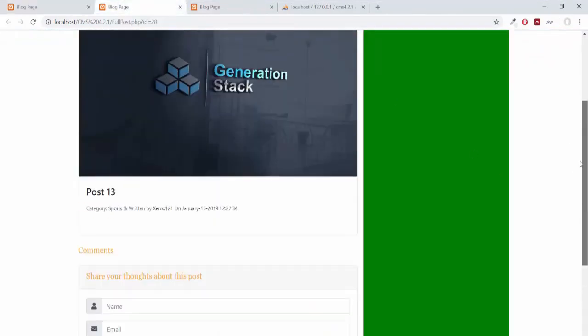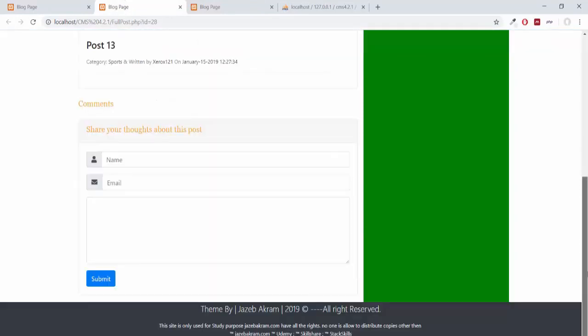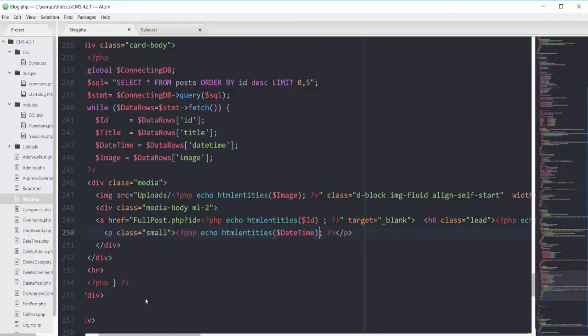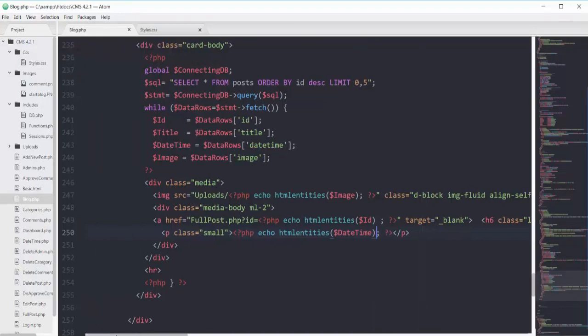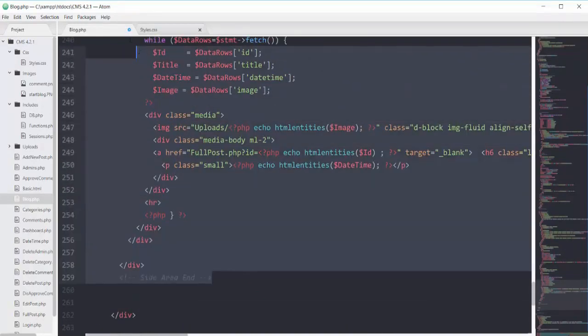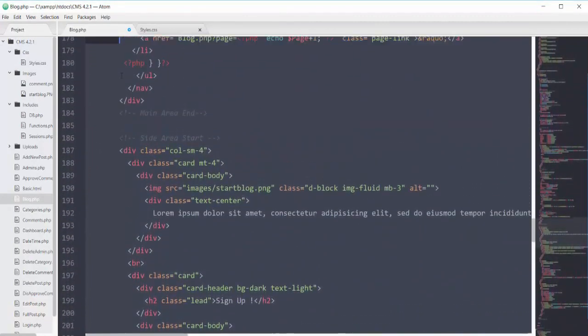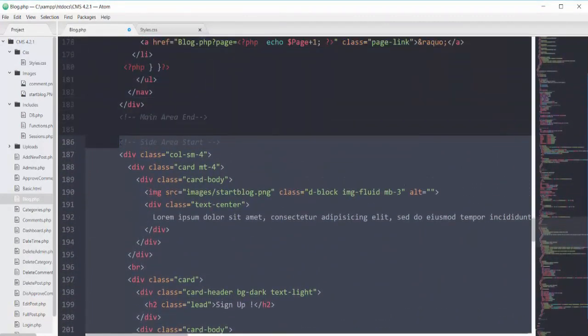Now on the page of full post.php, we will have our side area as well. So I'm gonna copy this whole side area. And now let's open our full post.php file.